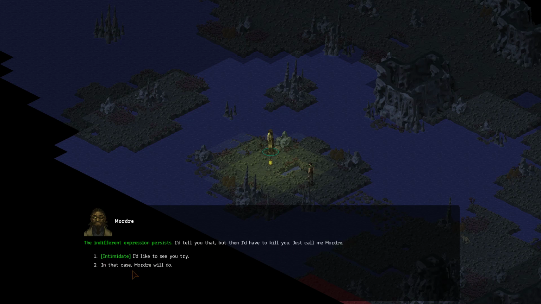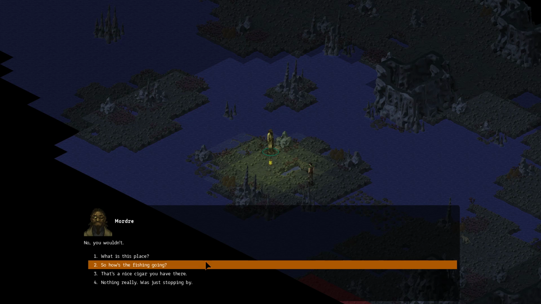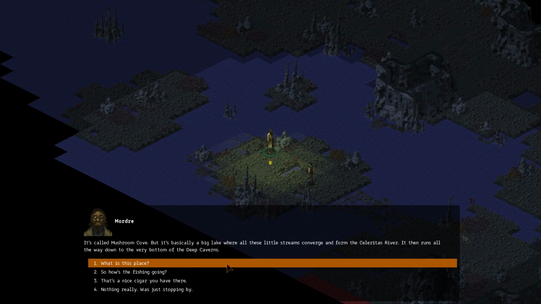Yeah, and who are you? The indifferent expression persists. I tell you that, then I'd have to kill you. Just call me Mordre. I'd like to see you try. No, you wouldn't. What is this place? It's called Mushroom Cove, but it's basically a big lake where all these little streams converge and form the Celeritas River. It then runs all the way down to the very bottom of the deep caverns.